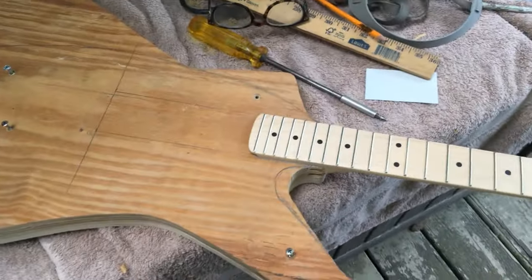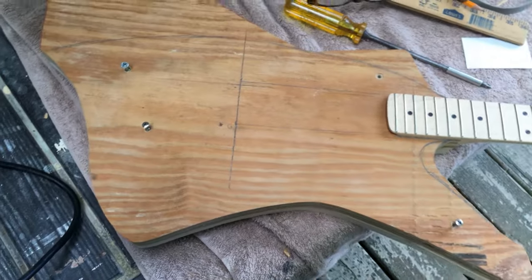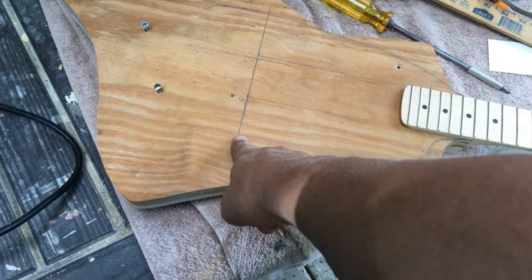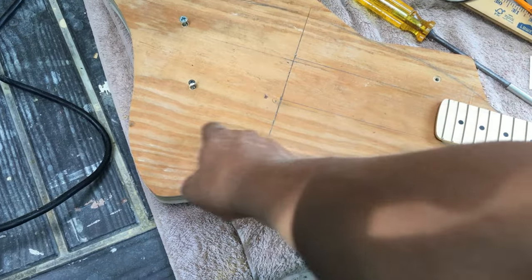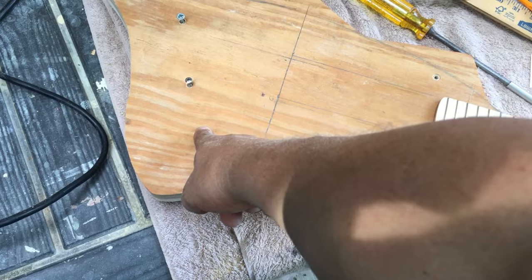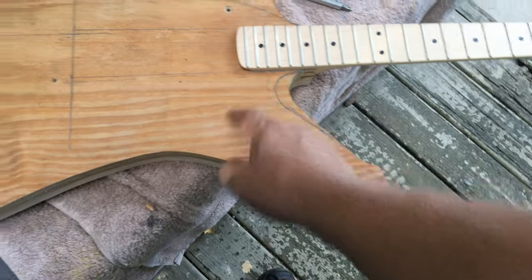And where the bridge is going to go, I got my intonation line right there. And I'll have a volume. I might put a tone, or I might put a volume and then a kill switch. Might do a kill switch instead, because I never really use tone. So that'd be pretty cool. And I'm gonna cut away this section here.